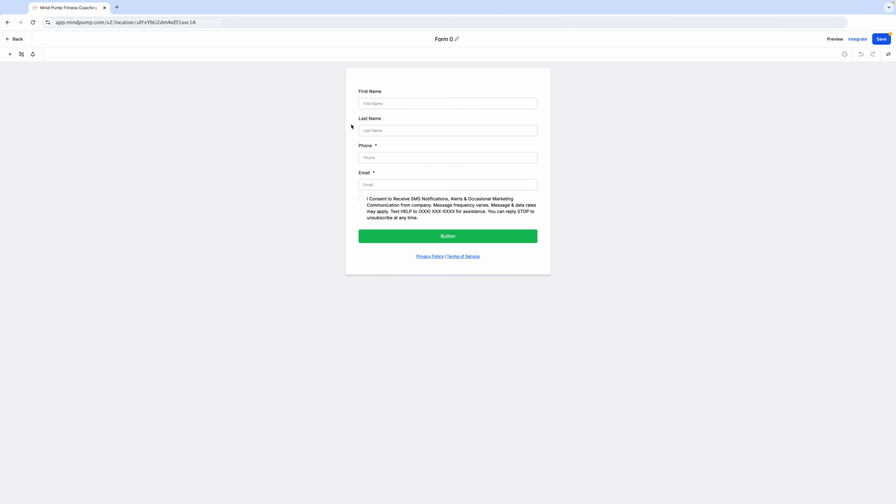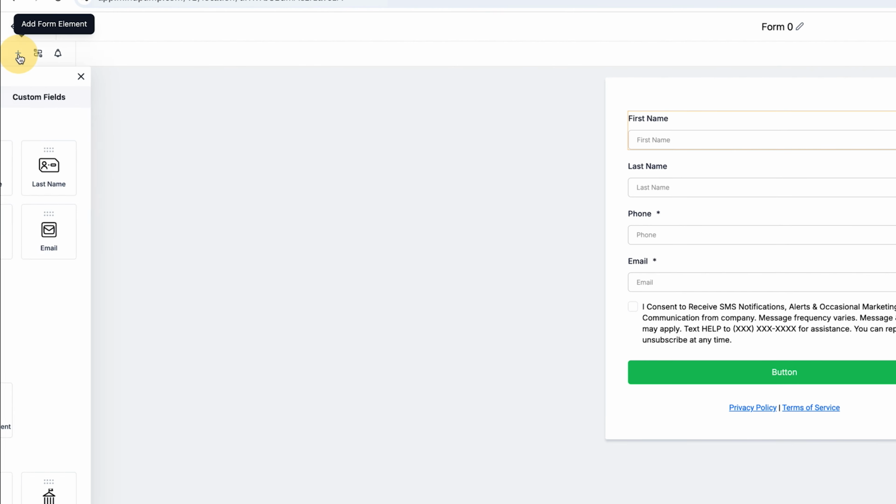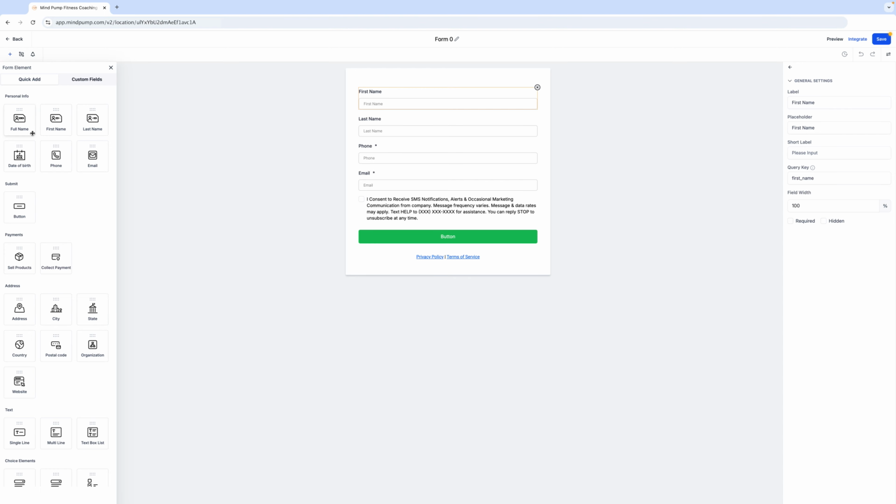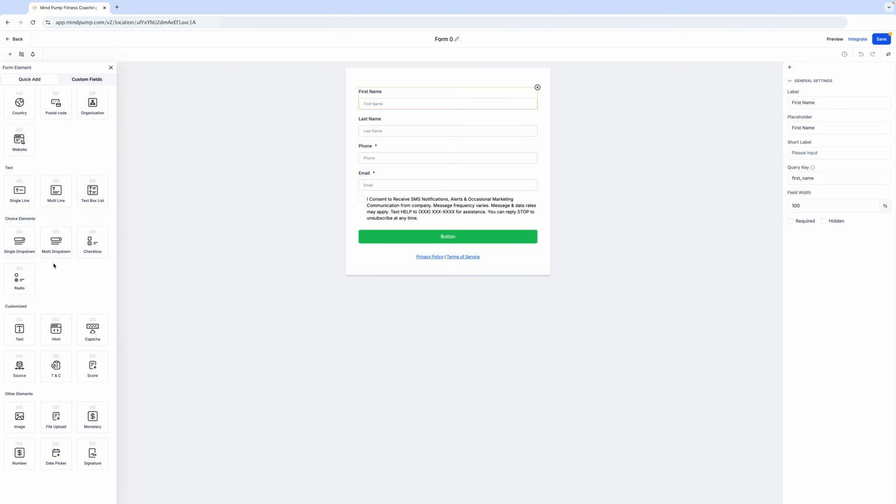So to start with, the form builder will build a default form to show you how things look. Now, if you click on any of these elements, it's actually going to show you the settings for that element here on the right-hand side. We'll see a plus icon here. And if we click that, it's actually going to show us all of the different elements that we can add to our form when we're building our form.